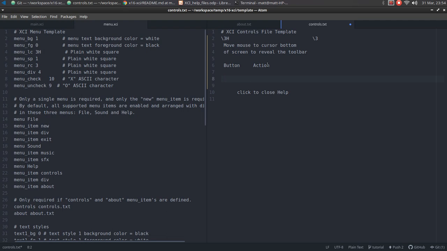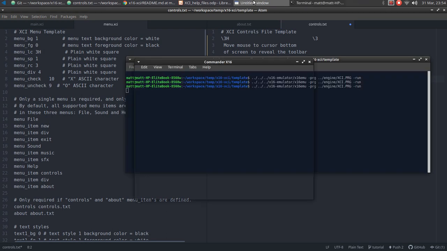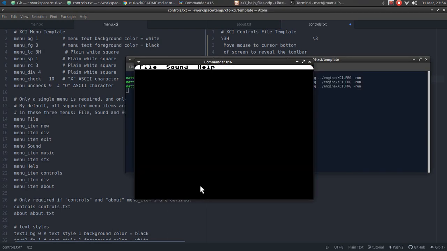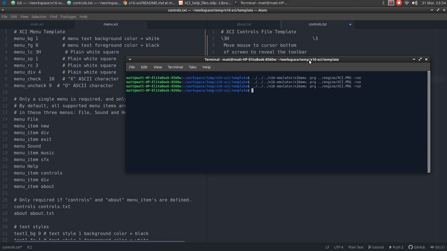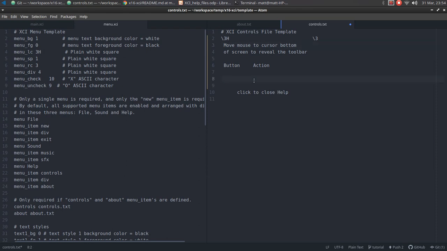And then under button, I'm going to create the first button. I want to show what the inventory button looks like. Now, again, if we go back up here and run this, our inventory button is just this INV, and that, of course, shows the inventory. Or we've got the use button, which is that hand, and that makes our little hand cursor show up. So let's just go ahead and do those same buttons.